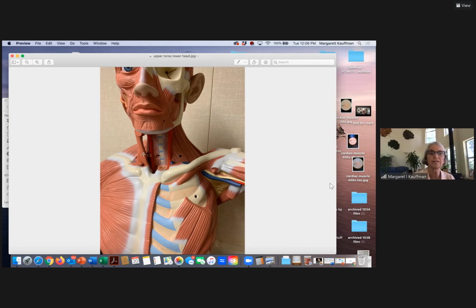So when you go to breathe in forcefully and you're trying to do your vital capacity, you're going to use the sternocleidomastoid together, and you're going to use your scalenes on each side together, and then your external intercostals, your pec minor and your pec majors are all going to lift the rib cage maximally.